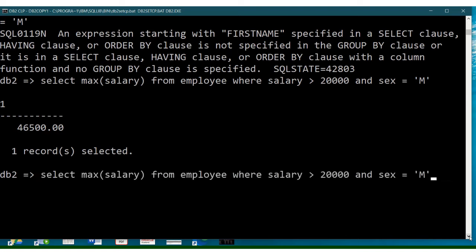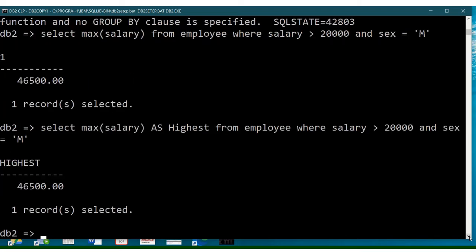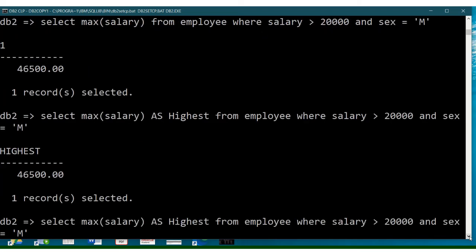If you want to combine everything you want to show, let's say we want to combine the maximum salary and the minimum salary.